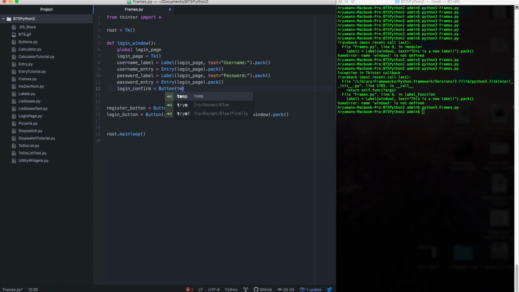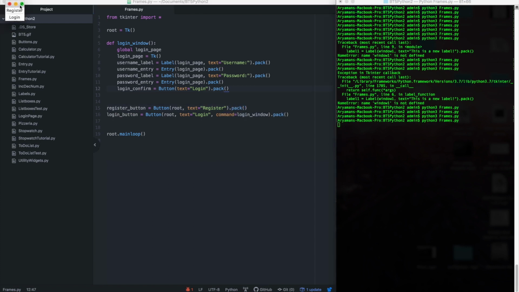Button text is equal to login. I'm not gonna create a thing where it checks whether it's right or wrong. I'm just doing this to show you what this could be used for. So yeah, oh, we didn't pack this. So pack, there we go.